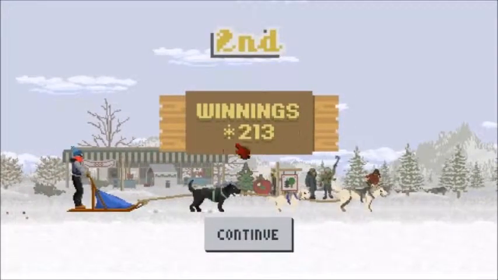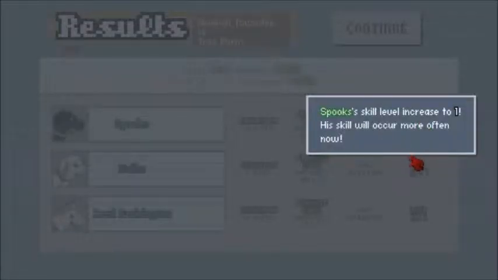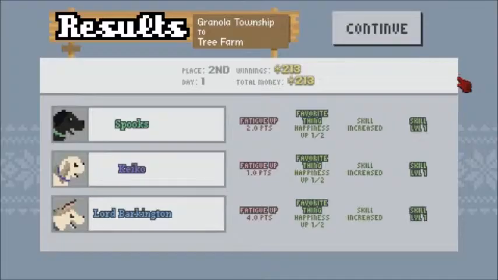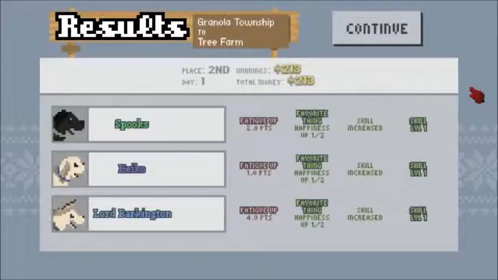It's not too bad. Not too bad for our first race at all. Pretty good. So, this is our stats, our results sheet, I guess. So we have Spooks, Kiku, Lord Barkington. We have skill up. Spooks' skill increased to level 1. His skill now occurs more often. Okay. What's his skill, though? We don't know the skill, do we? Spooks caught 8 pieces of food, 4 of which were perfectly timed.